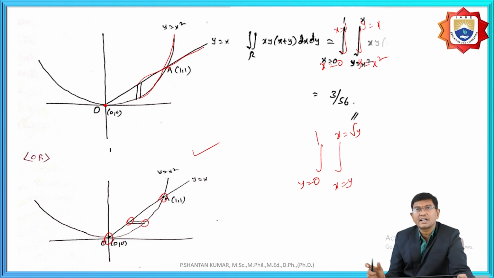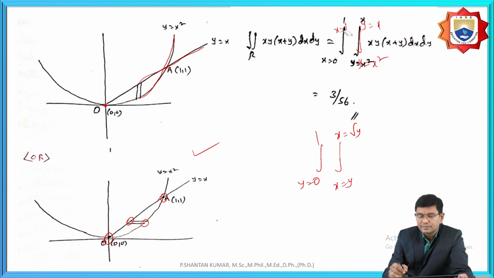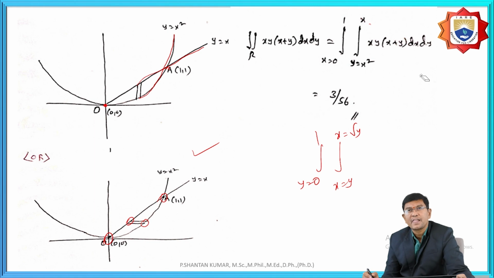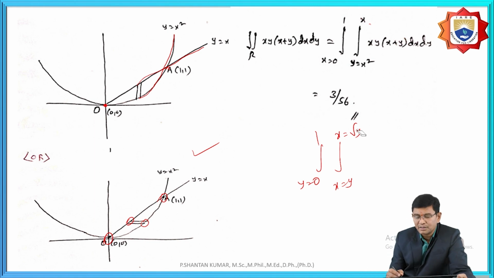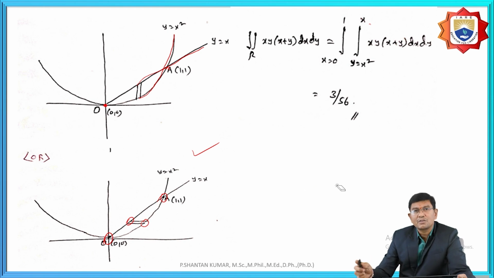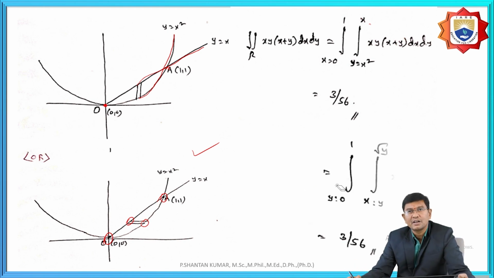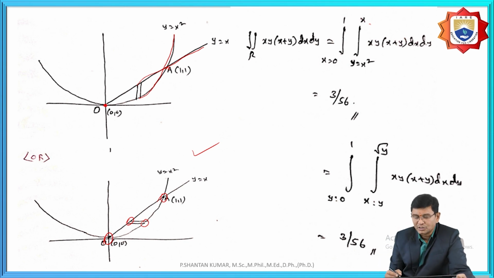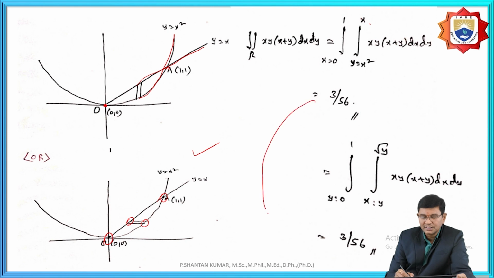That means it is clearly mentioned that y is equal to x square and x square is equal to x, x is equal to 0 to 1. By solving this, you get the solution. While we observe the other way, x is equal to y to the upper limit root y, and y is from 0 to 1. The solution is the same, there is no change.